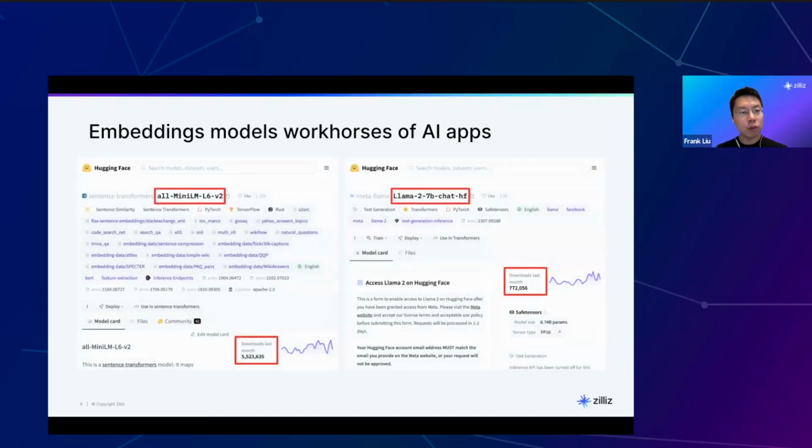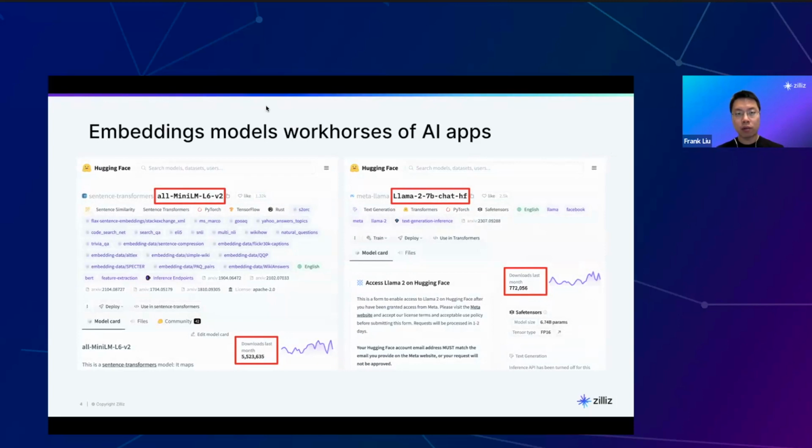If you look at all-MiniLM-L6-v2, which is a pretty popular text embedding model, it's got over 5 million downloads last month. And if you look at Llama 2, which is a very popular large language model, obviously there are some barriers to access, and there are other ways to use Llama 2 aside from Hugging Face. But Hugging Face remains one of the most popular. It has something like 700,000, less than a million downloads last month.